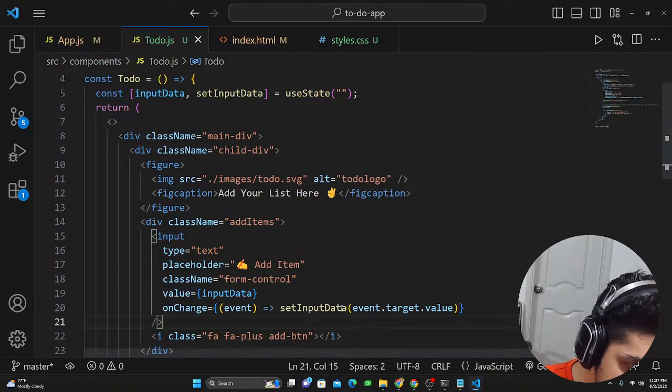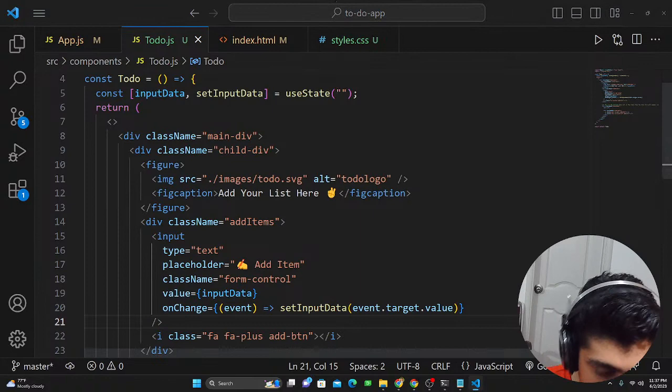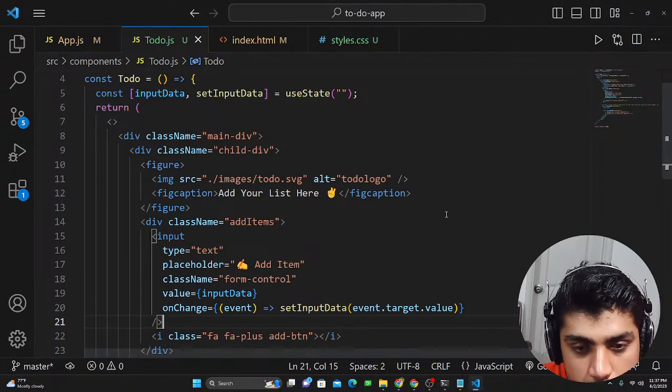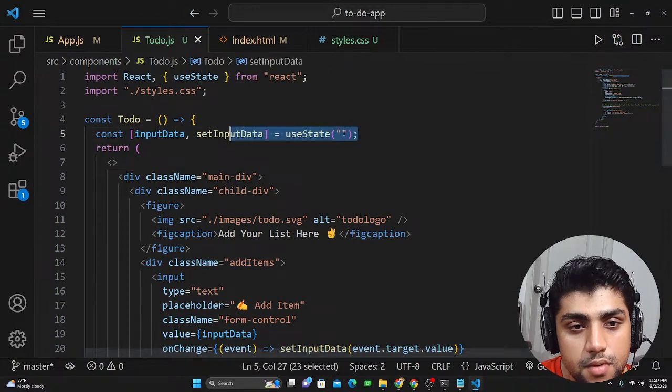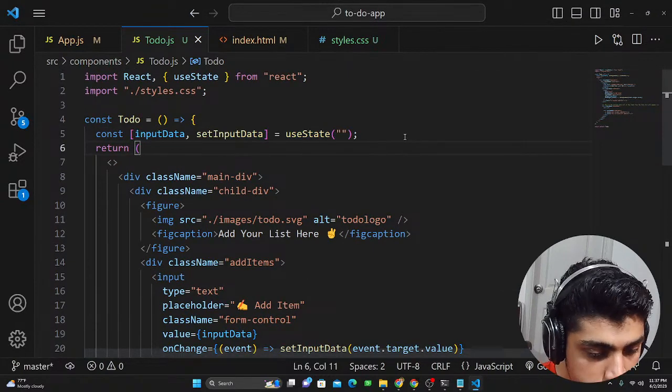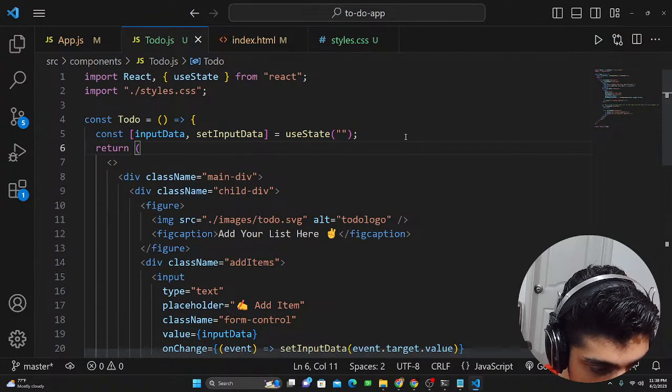Now what I want to do is, once I press that button, it should populate it onto my list of other tasks that I want to complete. So the way we could do this is I would have to add another state, and I'll tell you the reason why.